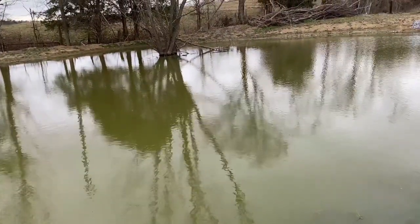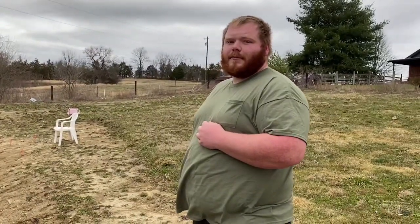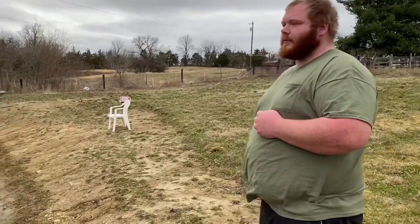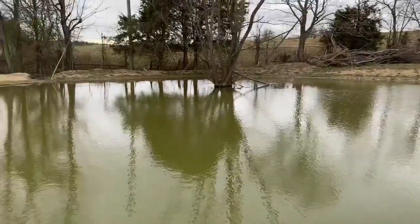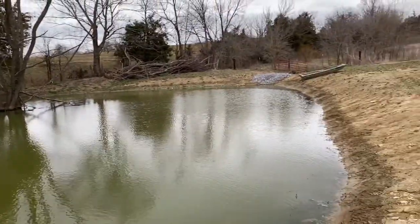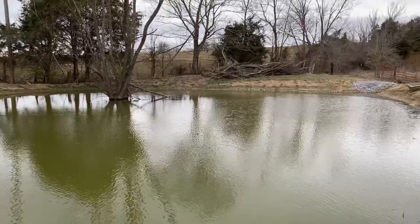I'm not quite sure how to operate it — I think it's supposed to be like a crawfish trap but it can also be used for other things. We're going to take that, throw some pallets out in the middle of this pond for structure, and then we might even throw a line out to see if any of these guys are biting yet. I saw some fish jump.